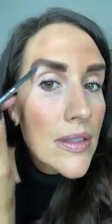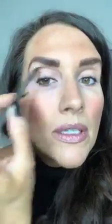And it's hard to tell in this video, but you guys can see. It's important that, if this is going to be your highlighter, you start with the Glacier Glitter on the brow bone first. And then let that dry. And then you can always go back and add more at the end. Okay? All right.